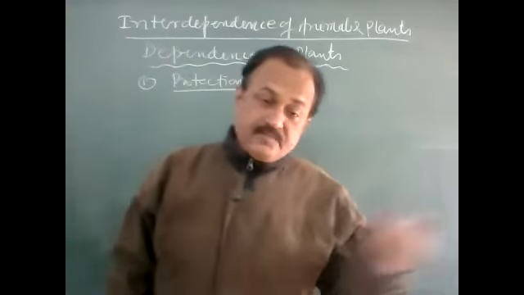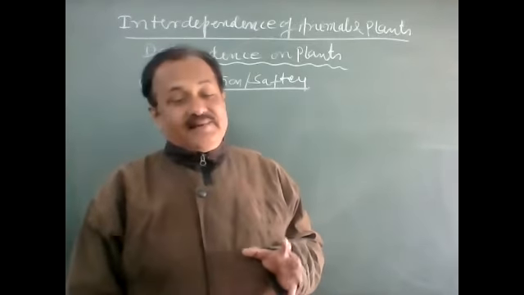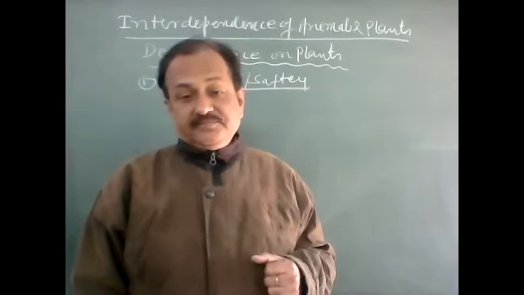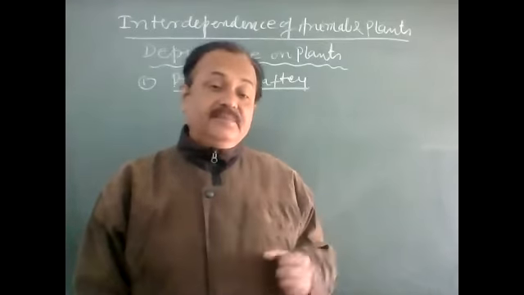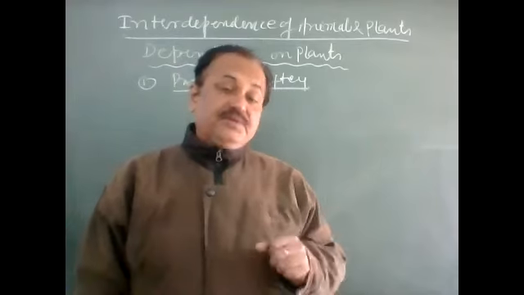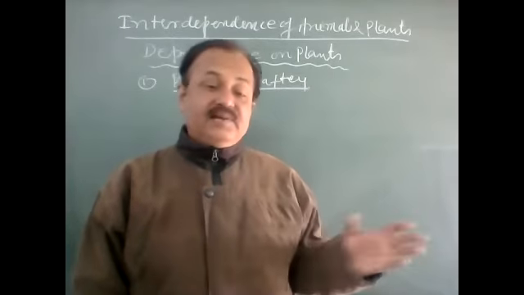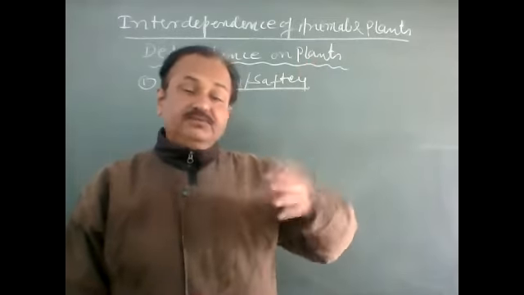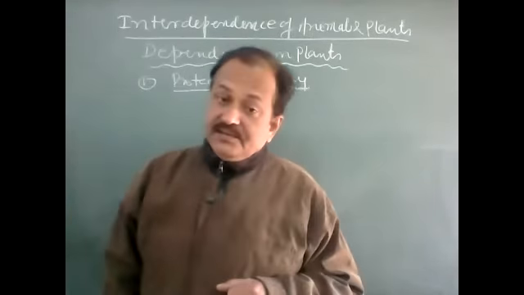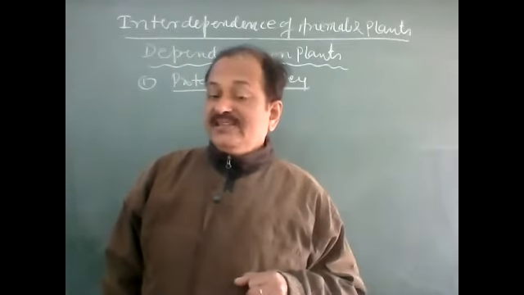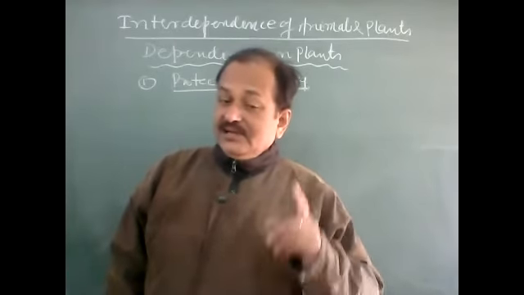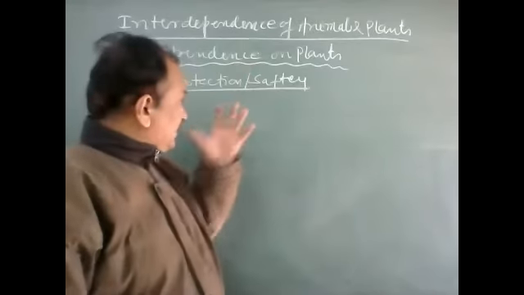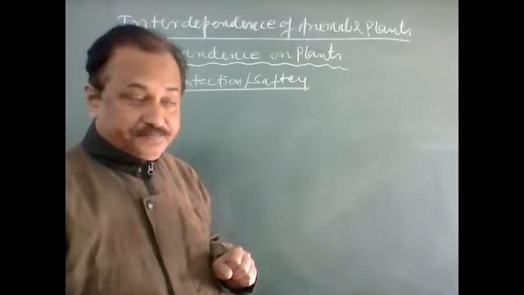Suppose it is raining or the air is at very high speed. What happens? We all have the experience. The air crosses very fast. Similarly, we are affected by the cold air. If there is no roof, we all become sick. Why? Because the roof prevents excessive cold, excessive heat, rains, dust, etc. So this is the protection, safety.